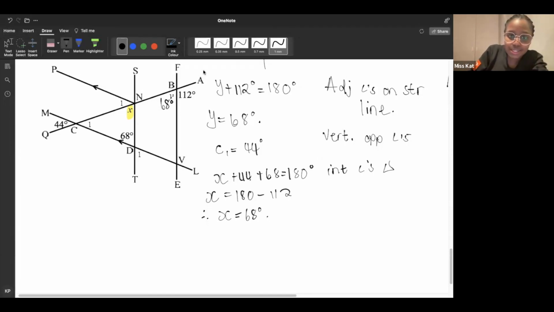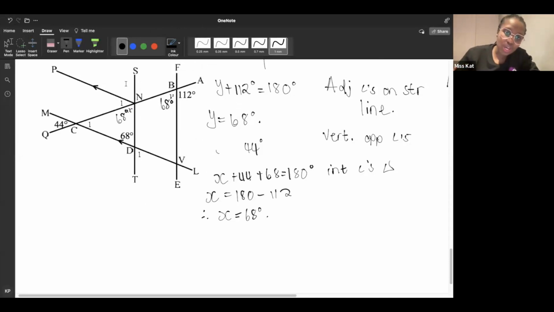Now, guys, our lesson is about parallel lines. So if x is 68 and y is 68, I want you guys to tell me what we can do with that information. Look where x is and where y is. What can you say about ST and EF? Peleto? Ma'am, I will say ST and EF are parallel. Yes. X and Y are corresponding. So that will be your reason, guys.